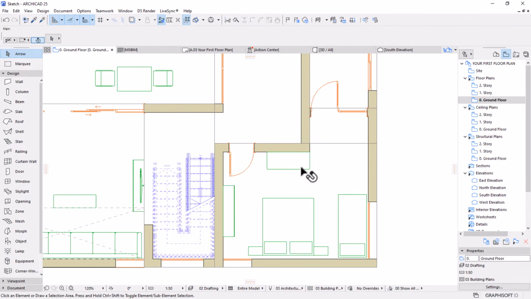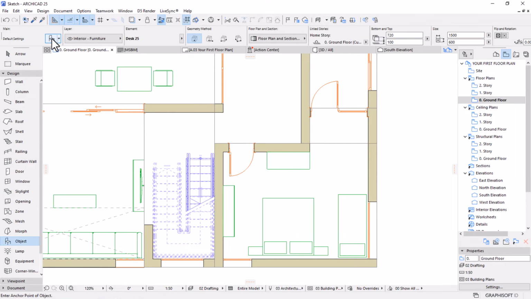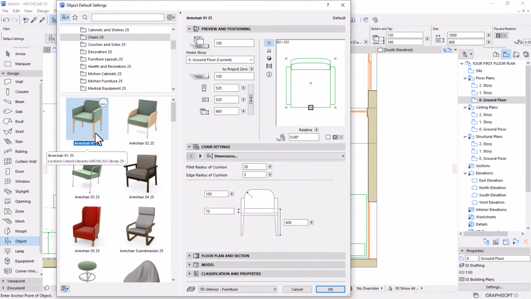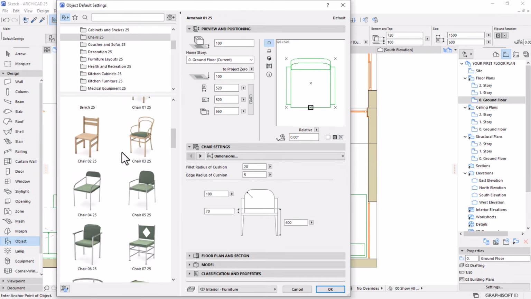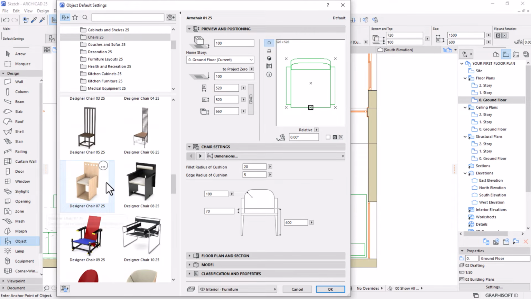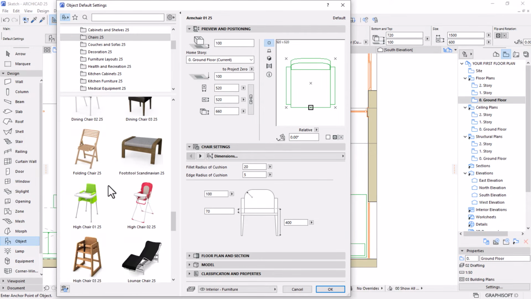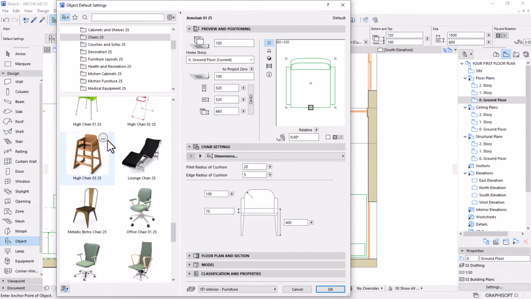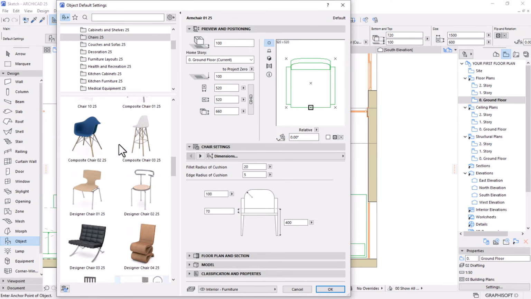And we have a chair. I can pick parameters or activate the previous commands. Let's find a chair. Chairs. You can pick any chair you want for this.